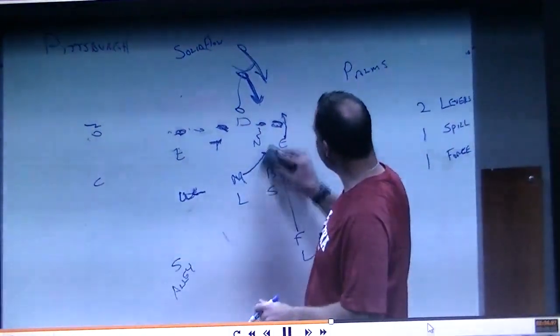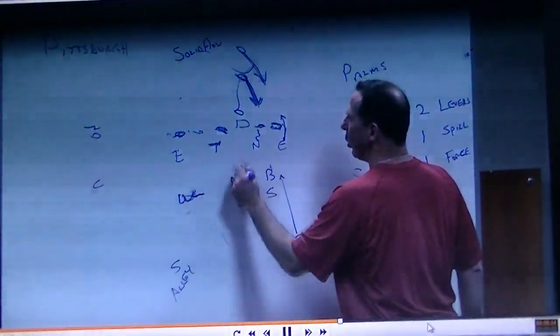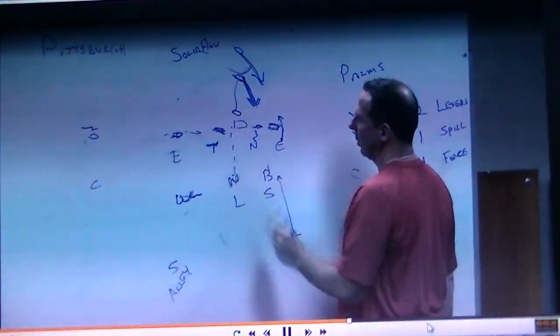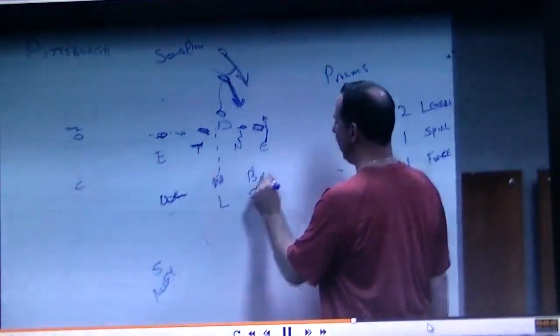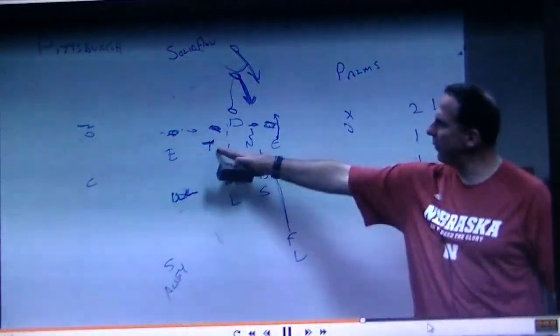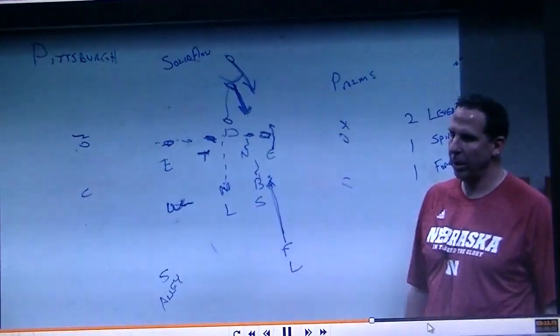Okay, but I just said that if we're in Pittsburgh and they get action here, who's playing that A gap now? Because we're using this safety, the free safety's there and the buck's there. So do we have to play a heavy 3? We don't have to be quite as heavy, do we?